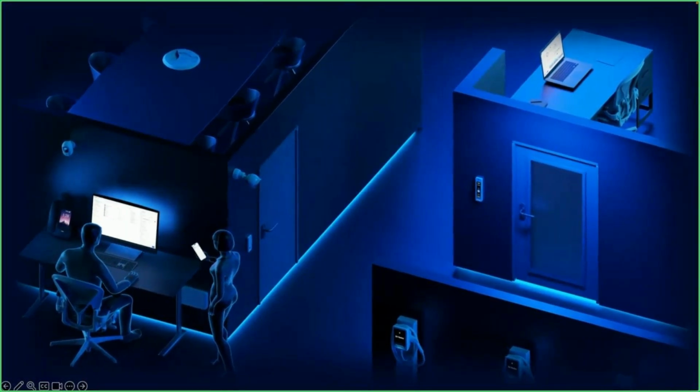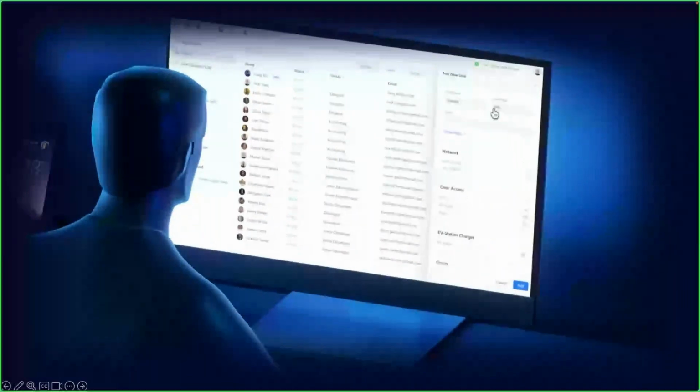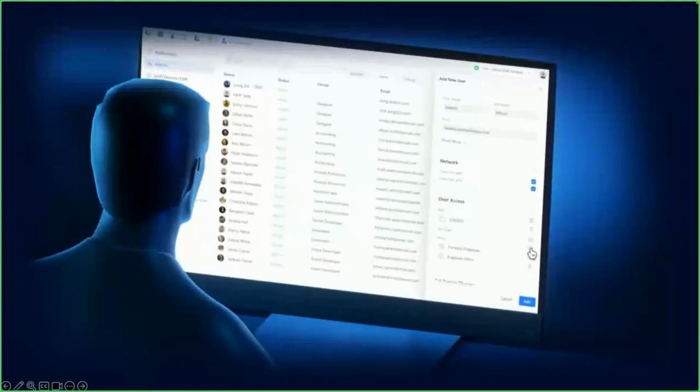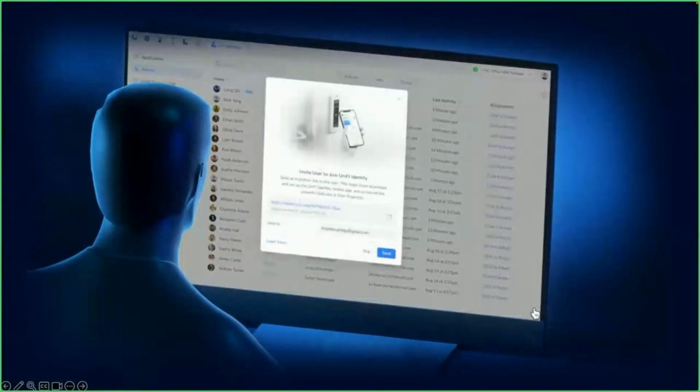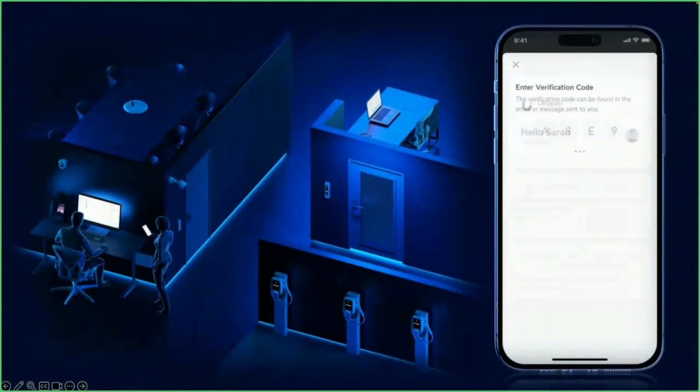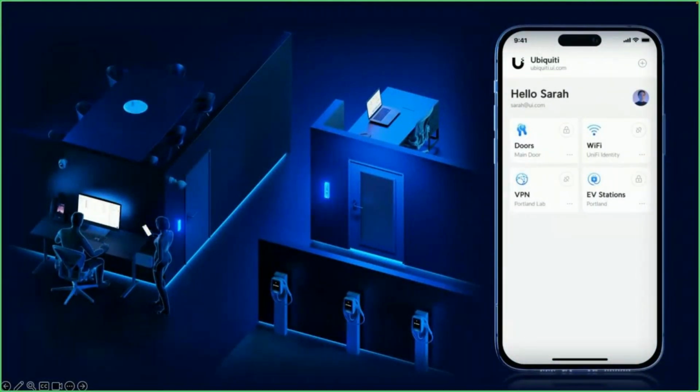Okay, something that is critically important to mention here is the use of Ubiquiti's UID. Previously there was a limitation on the access control products where you could only have 5 users set up at a time for free. That limitation has since fallen away, and you now have a free version of UID built into your Ubiquiti controller. Obviously, you still need a controller in your environment if you want to make use of all of these systems.